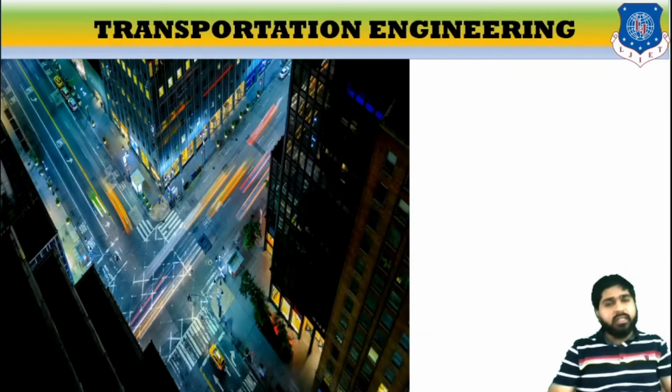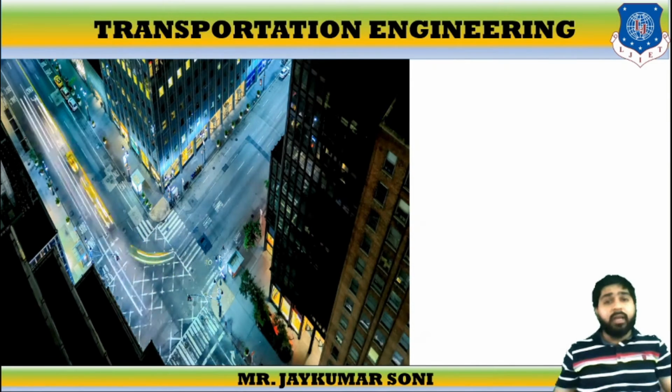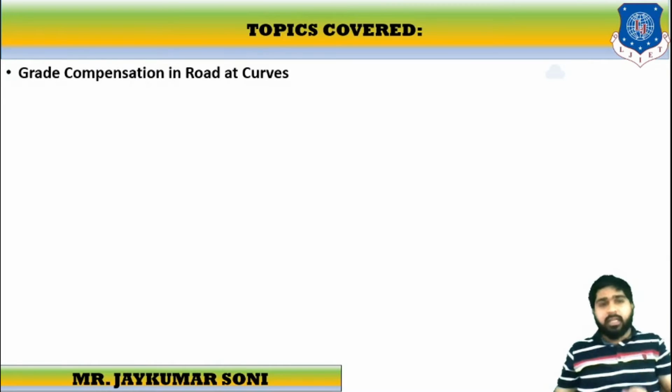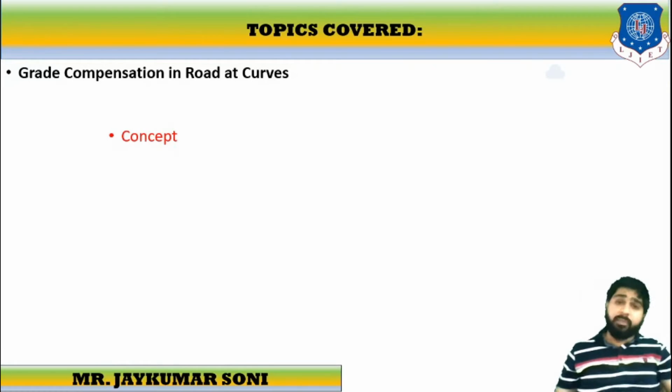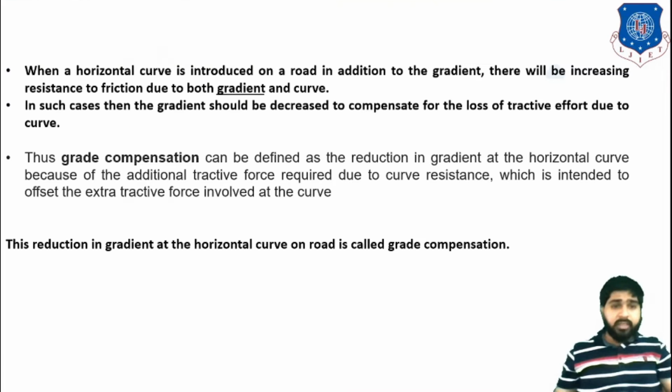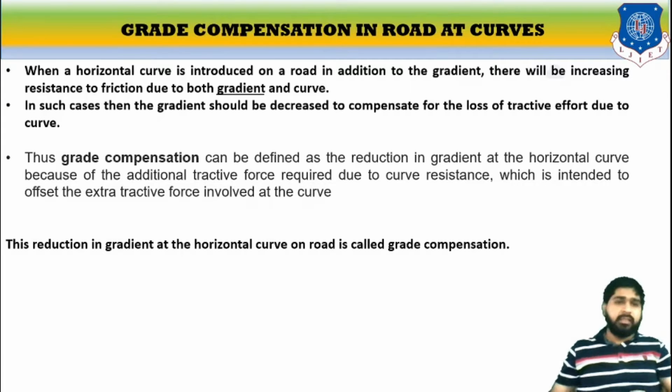We have discussed various kinds of gradients in our previous session, and in this session we will carry forward from the last session. We are continuing with segment number 2, that is highway transportation. The topics that I am going to cover in this mini session are grade compensation in roads at curves, the concept of grade compensation, and the formula for grade compensation. So let us discuss that.